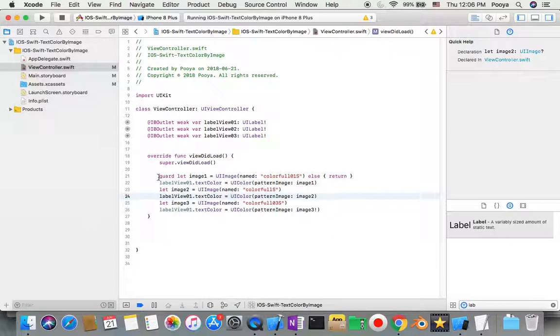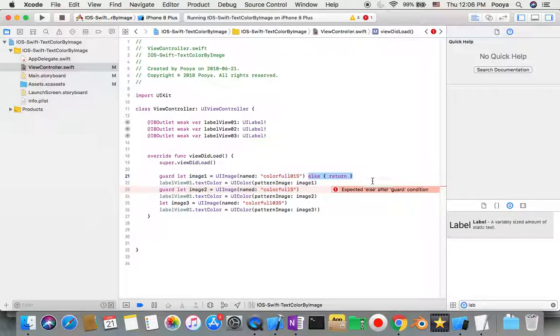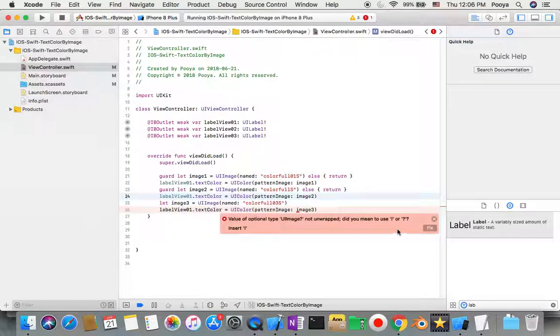Let's use guard for this one. I'm not exactly sure what's wrong, so let's listen to what the compiler offers us. Yes, image unwrapped.